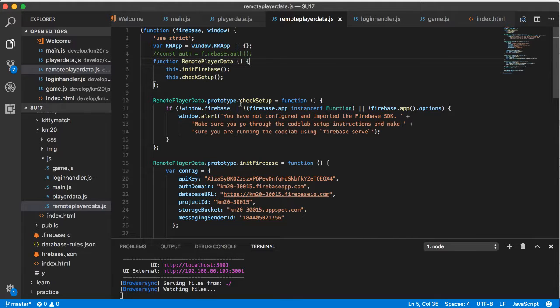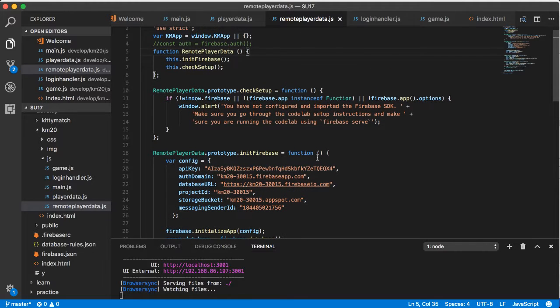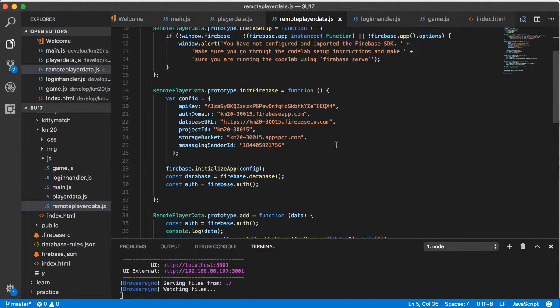And in this, I'm just calling the initialize Firebase, which is just a cut and paste of the setup, the configuration, which I found there's another way to do this, so I don't have to include it in my code, but for now I'm going to leave it just so you can see it. And then check. So this calls here, and then it sets up.